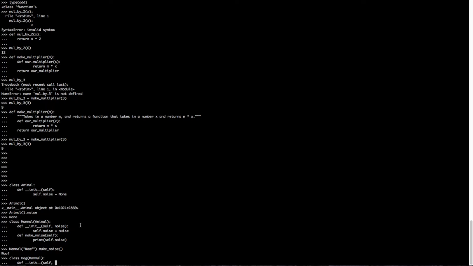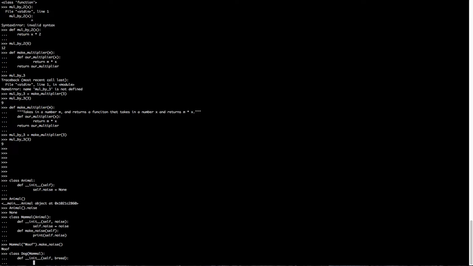You'll see what I mean in a second, but we will take in a breed parameter. So first what we're going to do is call super. This super method will return the class that the dog class inherits from, its superclass. And in this case that's mammal.